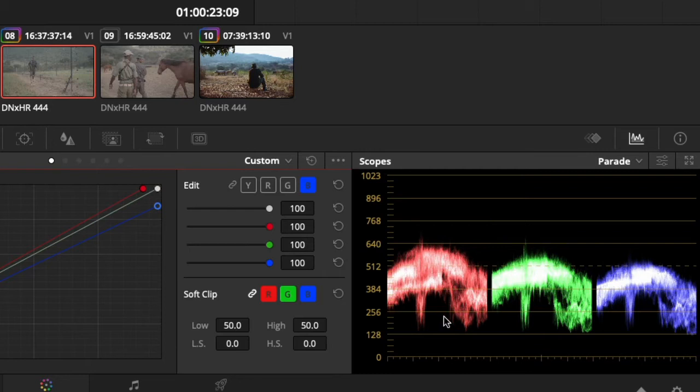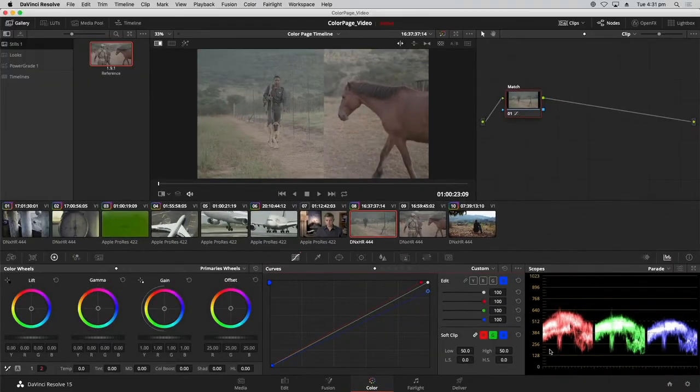What else? If I'm looking at the shadows, which I also have to match, I'll zoom out and take a look at what's happening. So yes, definitely looking a lot better. That dry grass is starting to match up. When I see those dips in the traces, those are the darkest parts of the image. On the left-hand side, that will refer to the man's hair and the wrinkles in his clothes and also the dog's face. On the right-hand side, that will most likely refer to the horse's mane.